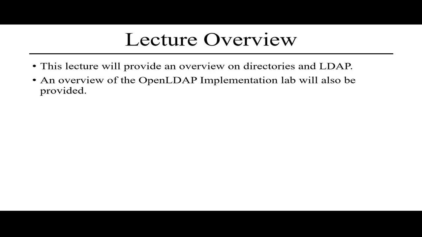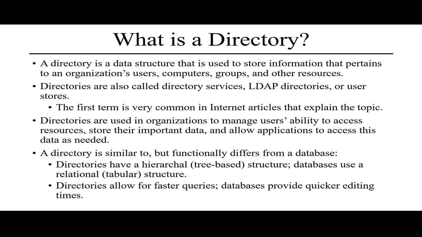For that lab, we're going to work with a Dockerized or containerized version of OpenLDAP. More of the focus of this module is to understand how directories work. So you may be asking, what is a directory? A directory is a data structure that is used to store information that pertains to an organization's users, computers, groups, and other resources. This is going to include printers. You can put printers in Active Directory and some other resources.